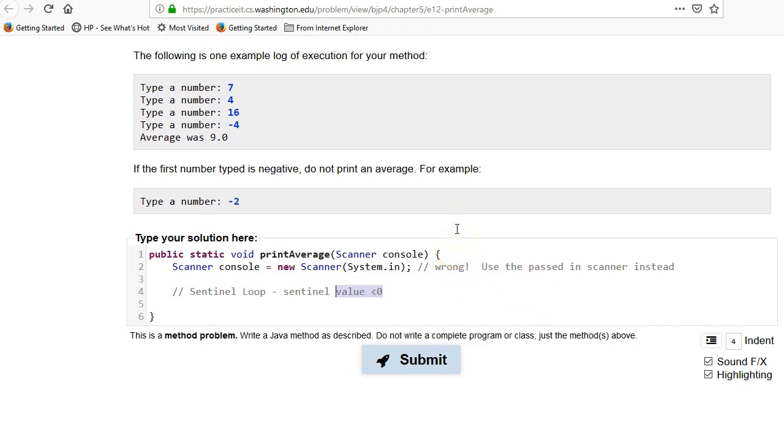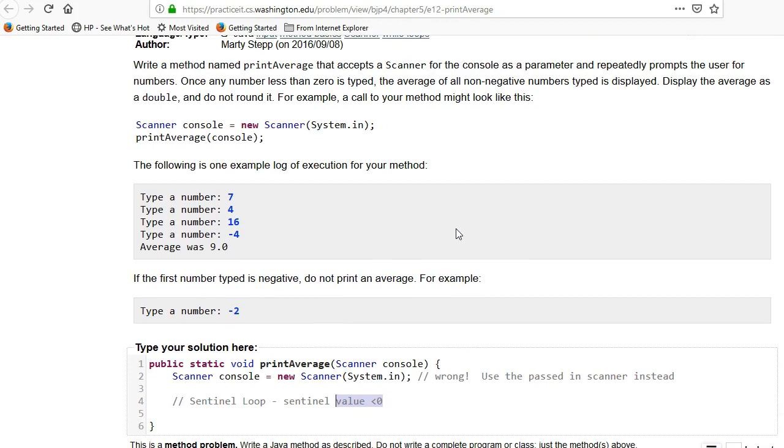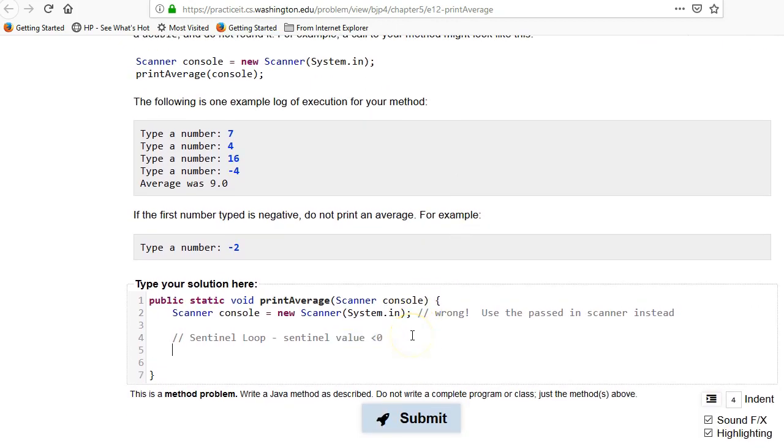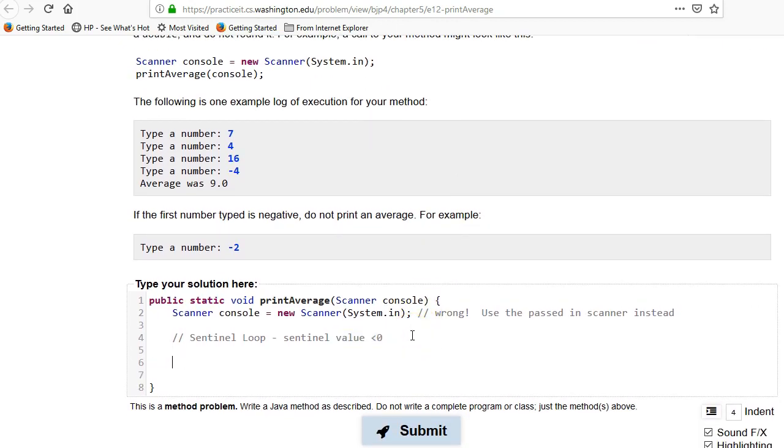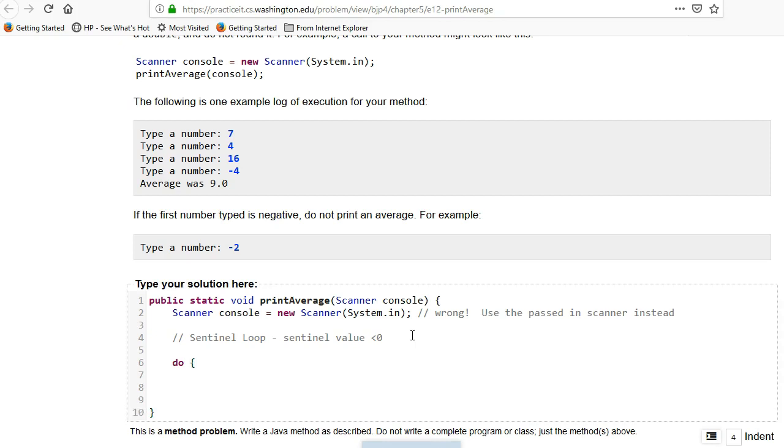We know that we've got a while loop here. In general, the form of a sentinel loop will look like this: do something while something. Here, you have to check your sentinel check.